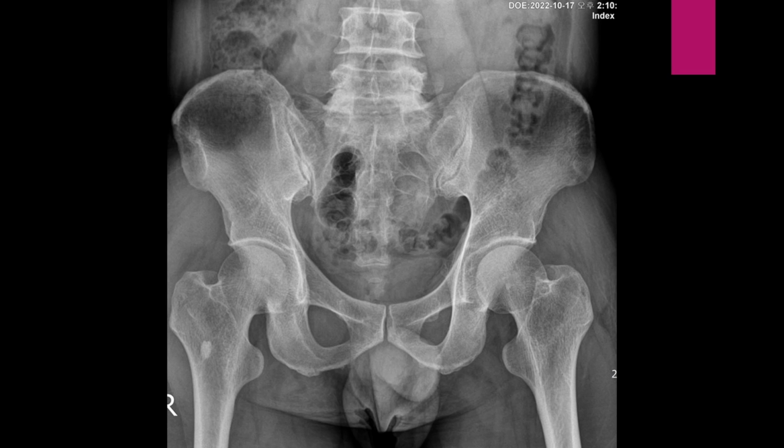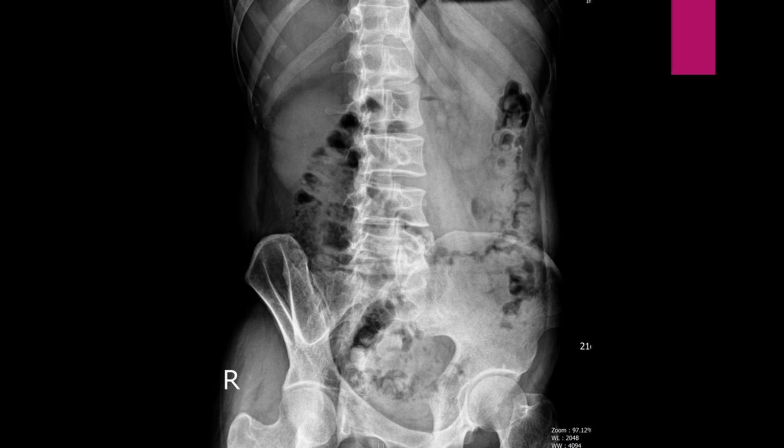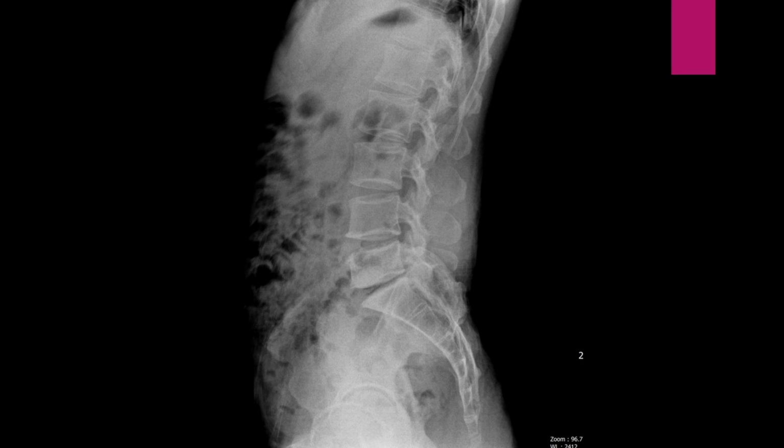What is your interpretation based on your analysis of the radiographs and the patient's symptoms? Can you identify the potential problem visible on the X-ray, and can you describe the possible pathology? What might be causing the patient's symptoms? Can you make any predictions about the patient's prognosis? What findings do you anticipate in an MRI scan? I will soon share the MRI findings with you, so stay tuned. It is an excellent opportunity for you to test your interpretation skills. Let's see how your analysis matches up with the MRI results.